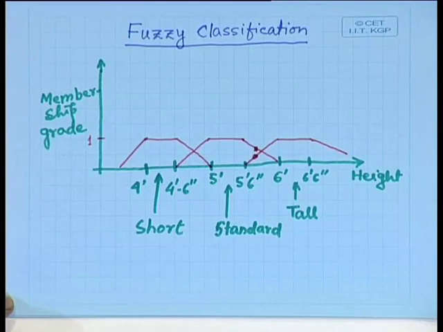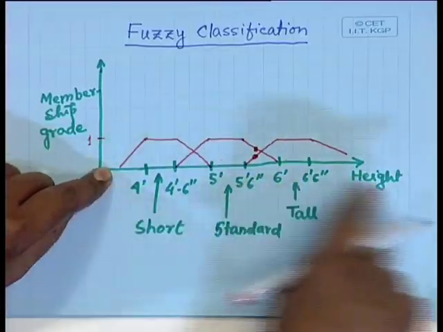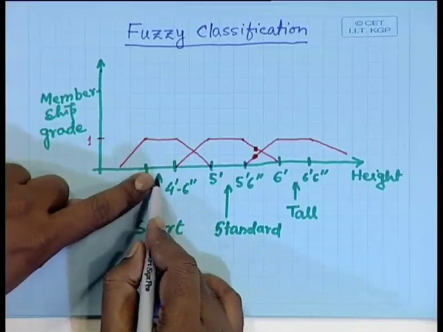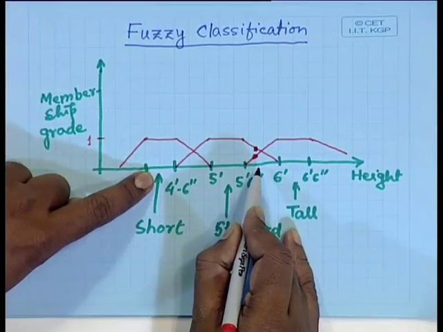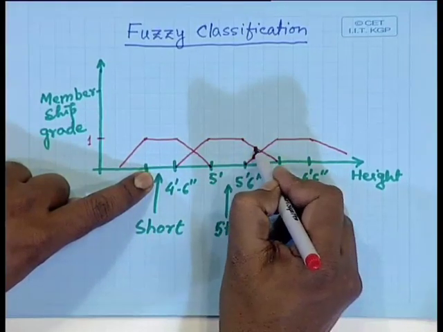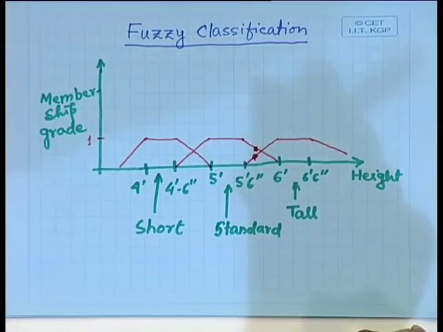So, this itself I can consider as fuzzy classification, because it tells me what is the likelihood that the person is tall and what is the likelihood that the person is short. So, this measure itself, I generate a vector actually. Membership to class short falls to 0 at this point. So, at this point membership to class short will be 0, membership to class standard will be this much, the membership to class tall will be this much. So, actually I get a 3-dimensional vector of membership values to different classes. That is what is the fuzzy membership vector.